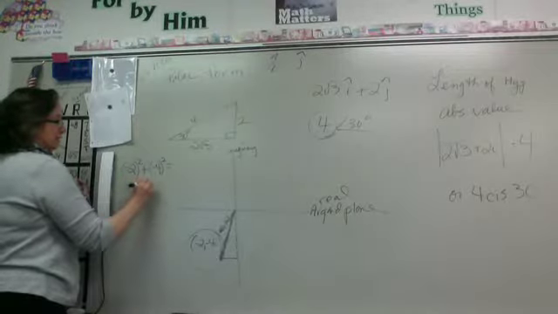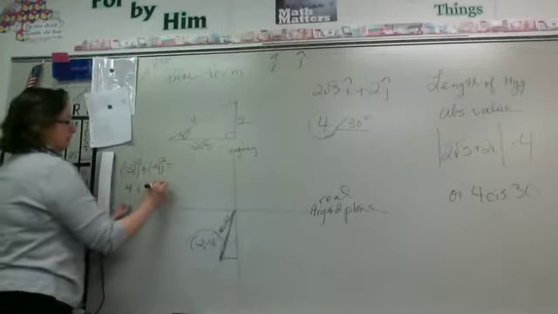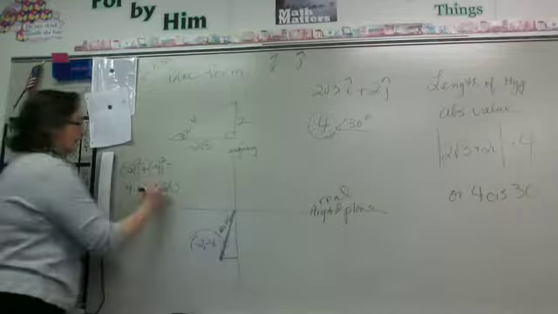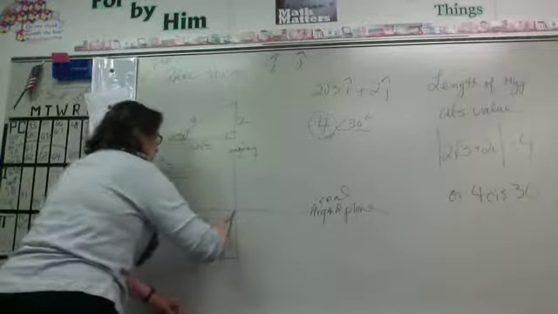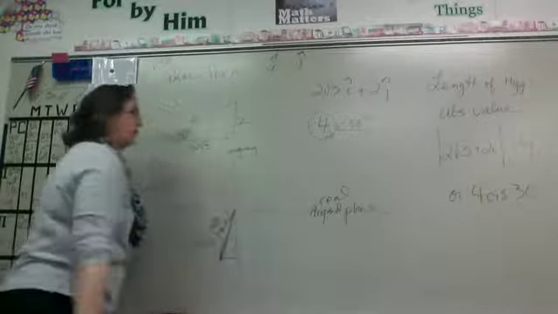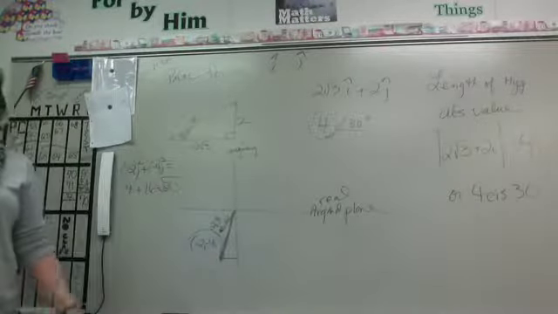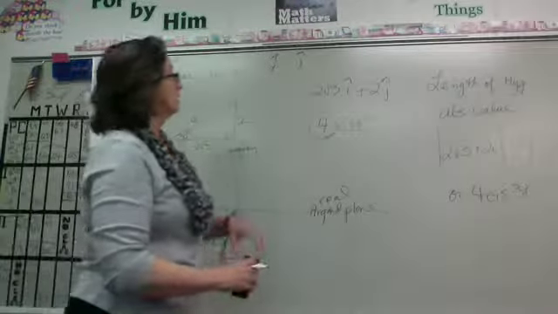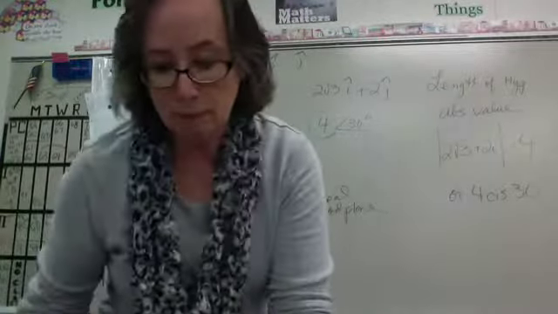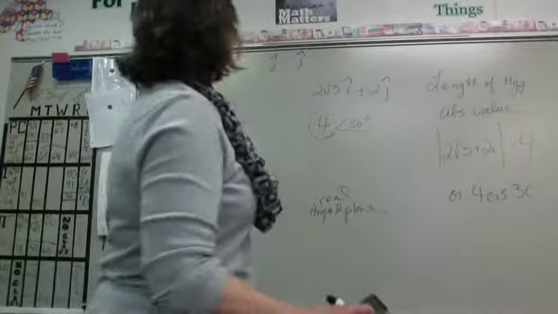4 plus 16 equals 20. And then I take the square root of that, right? So the square root of 20 is going to be what? 2 square root of 5. So 2 square root of 5 would have been the distance there. All right, now look over here at the B portion, and they're just re-describing these things.